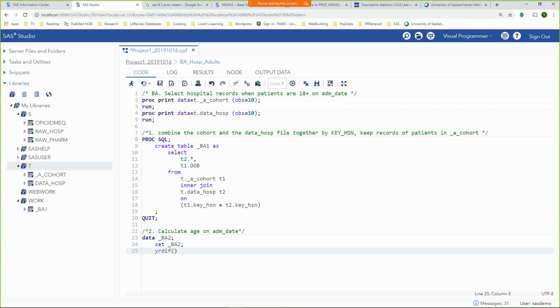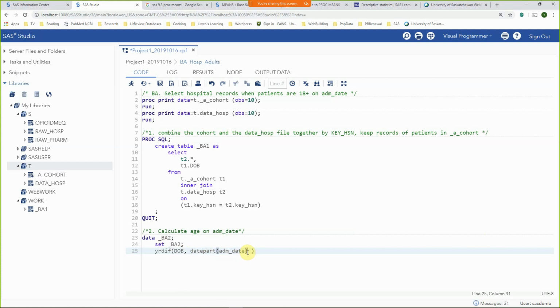The first is that you're going to have the start date, in this case the DOB, right? And then you're going to have the end date, in this case the admin date. But be careful because this admin date is in date time format, whereas this DOB is in date format. So we need to change this to date part of admin date so that now these two are comparable because they are all in date format. All right, so the start date and the end date.